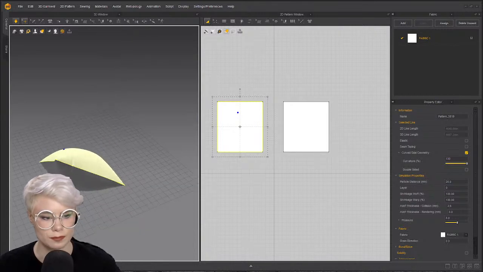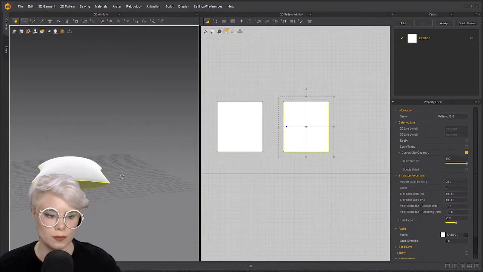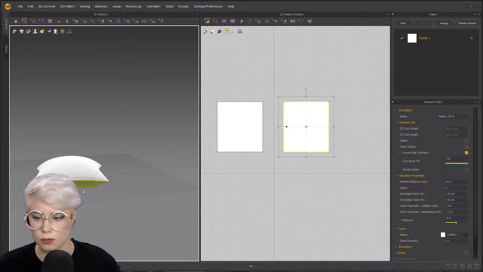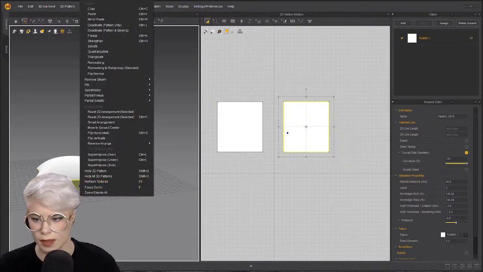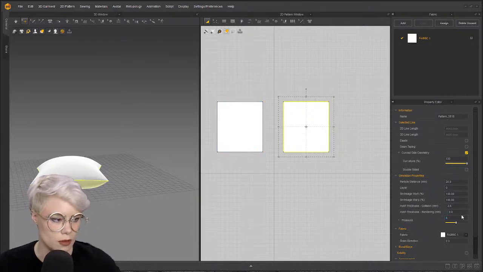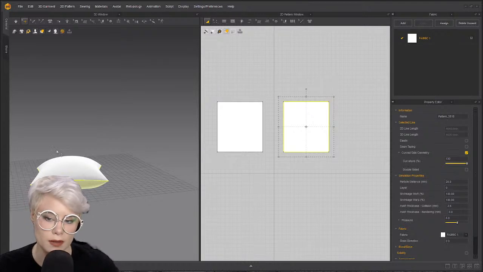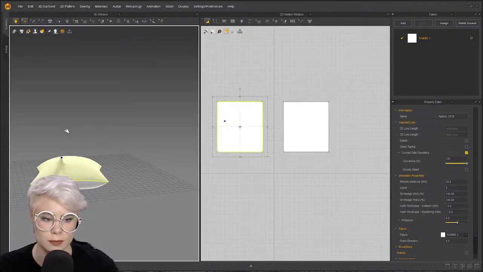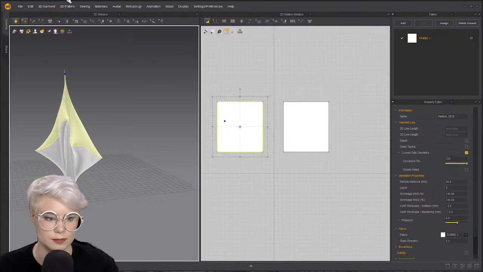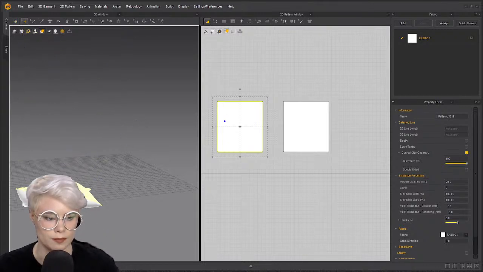Whee! So we've created our pillow here. One side does have the flipped normal. If you did want to have the normal on both sides, you can flip the normal for the back, but remember that you do need to have opposing forces going from within the object, so I would have to make that a +5 to keep this item inflated. Whee! Okay.